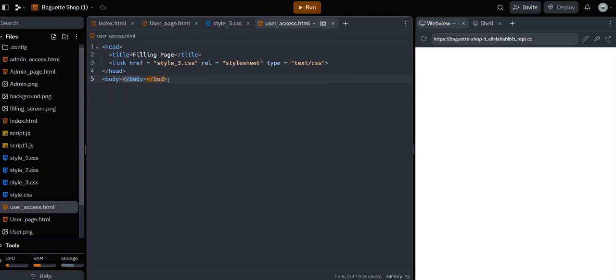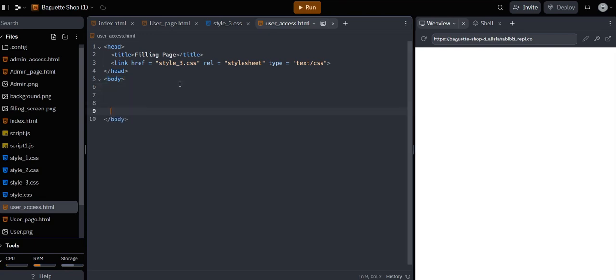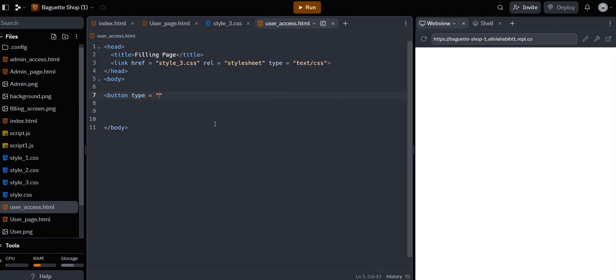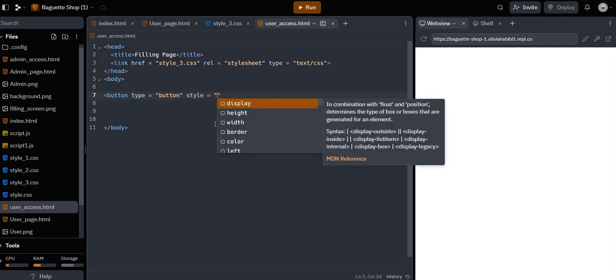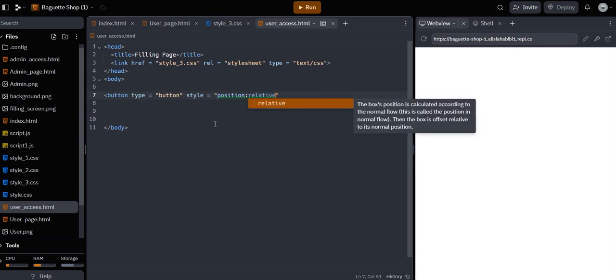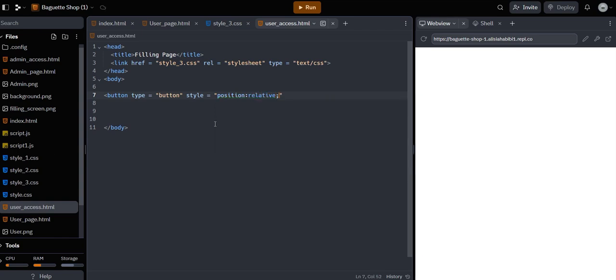And then of course, I'm going to take out this part and keep my body tag because this is where we're going to be creating that button that will say next and moves on to the next. So I'm going to do it right now. So to create the button, what we're going to do is open up and then of course the button and then the type equals button. Don't forget that. And then of course the style, which is where you put equals and open quotation mark. And first thing is we're going to position the button by making it relative so it can be movable and positionable. And then of course semicolon, okay?